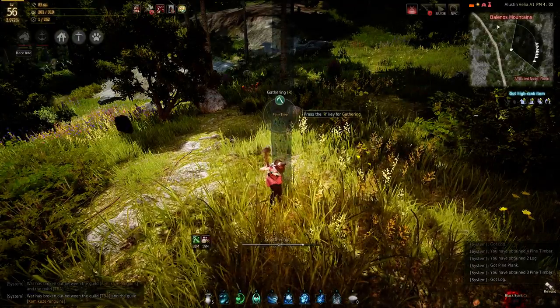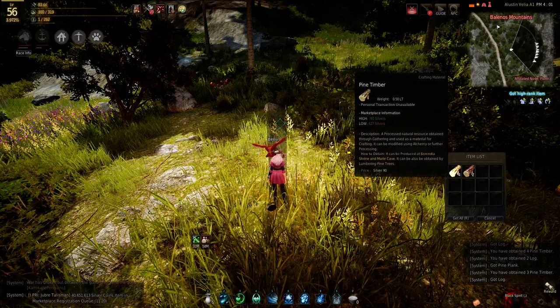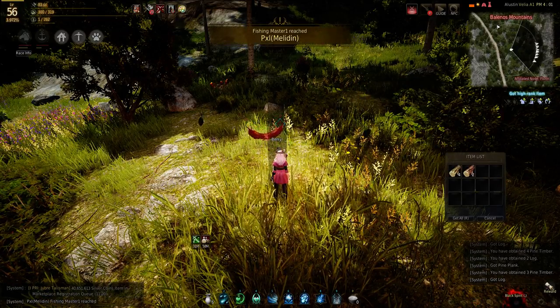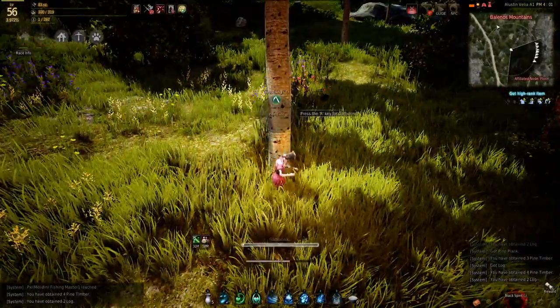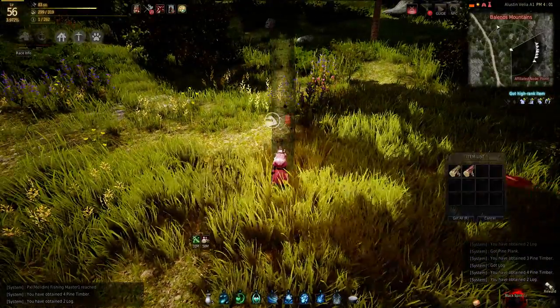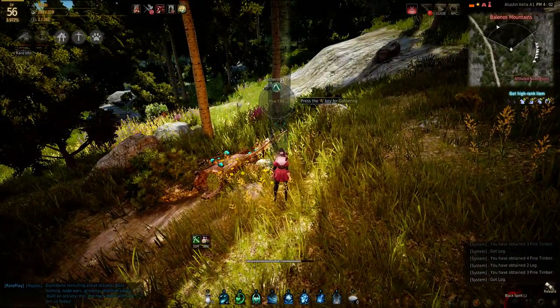If you're a lower level in gathering and you're not using any buffs, you'll probably only get, like, 1 or 2 pine timbers, or you'll maybe not get any pine at all. Sometimes trees just drop the logs, and that can be very frustrating. So, something to keep in mind.